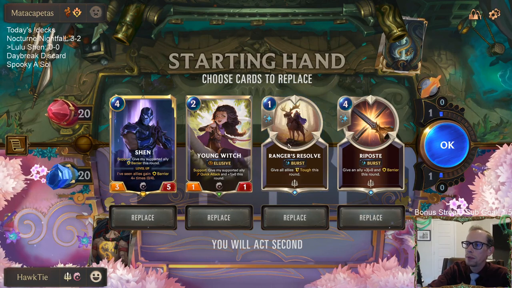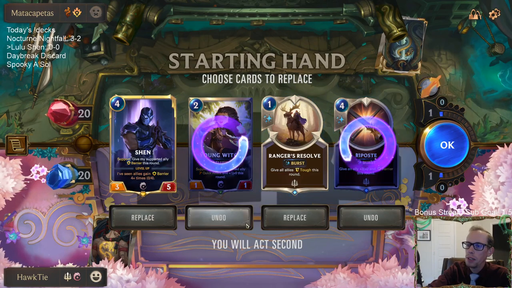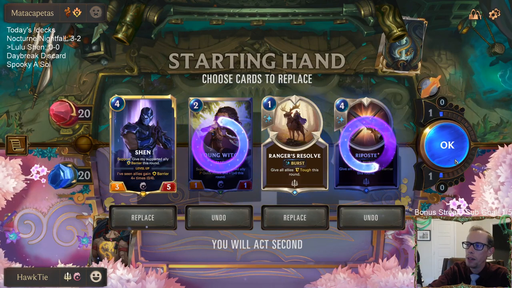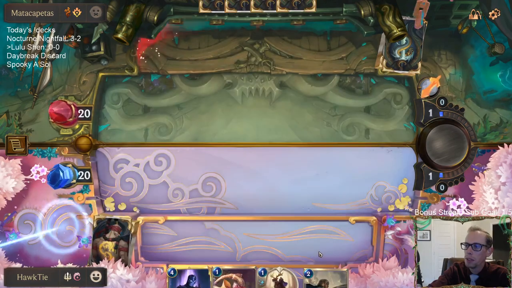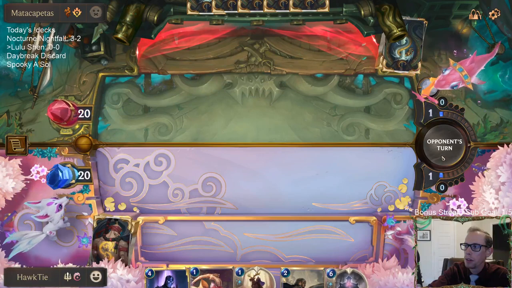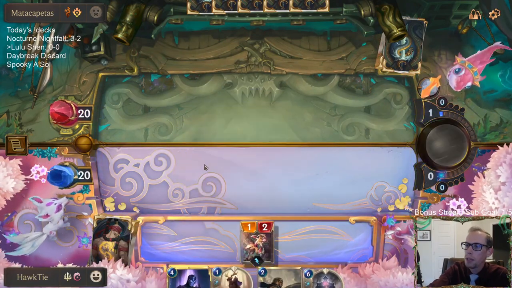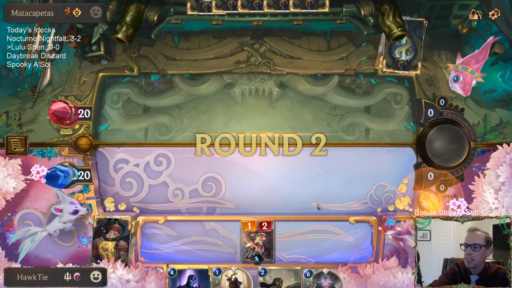Alright, so I love Ranger's Resolve against Ezreal. Love that. Riposte is expensive. Young Witch is good. It's good to have cheap units, but not really against an Ezreal deck. I don't think I want a 1 health unit, so I'm going to mulligan that, even though usually we'd be keeping a 2 drop. I don't want to keep anything with just 1 health. I don't expect them to have one mana deal 2 damage, you know, to be able to kill Caretaker.